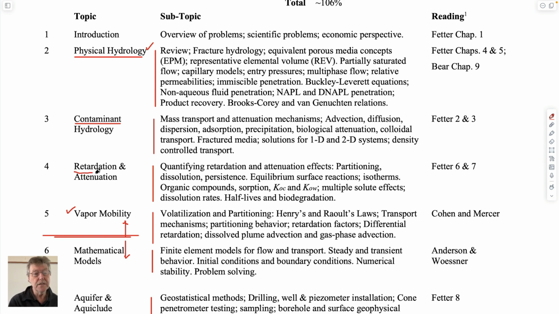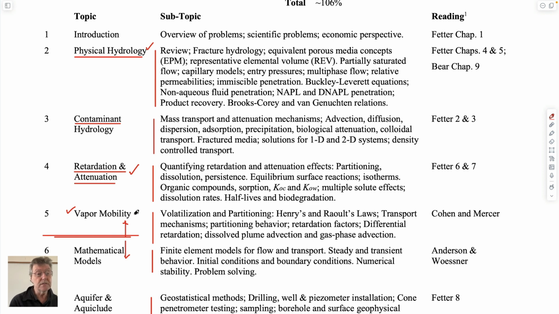We talked about mechanisms by which it can be delayed and attenuated by sorption, and how we can quantify that, how we can use information on organic carbon and the characteristics of sorption onto organic carbon and fractions of organic carbon to calculate exactly what that behavior is and what the result is, by using the same equations that we use from contaminant hydrology.